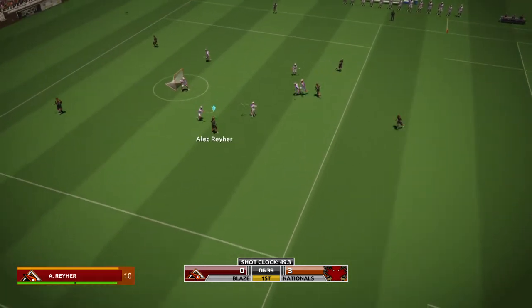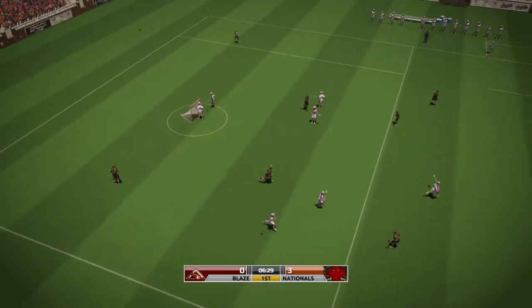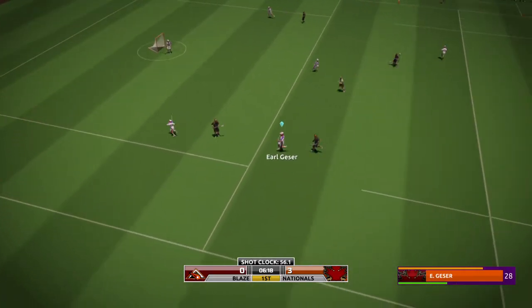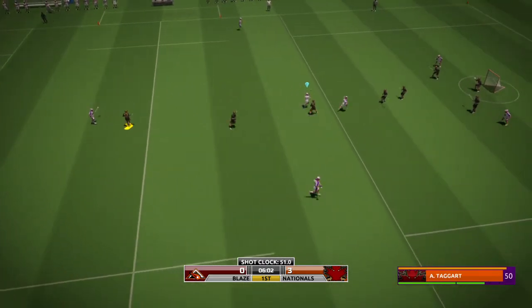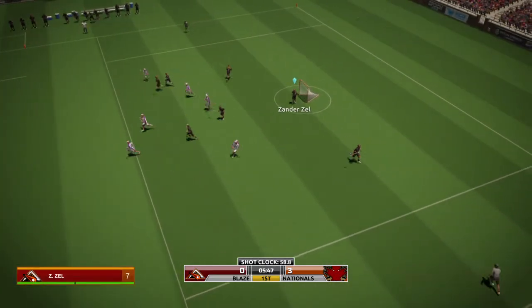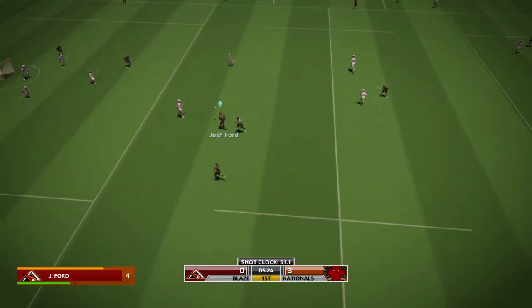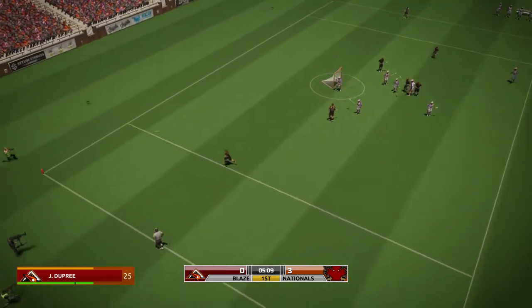McCall. Dupree overstepping, lack of discipline there. So turnover here, the home team to resume. McCall. And they lose possession. Red ball. Ford. Ball stop center. Lets one fly. Shot blocked by the goalie.